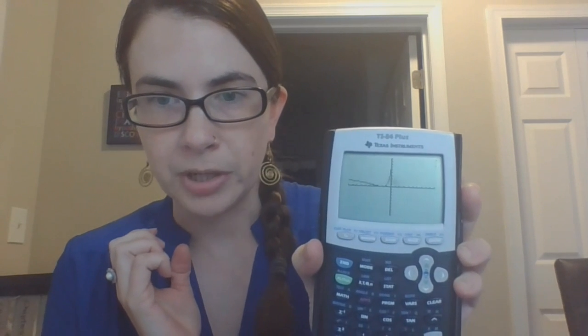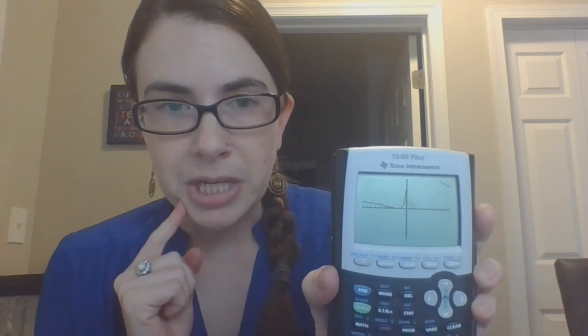From there, I just do zoom standard, zoom 6. When it comes up, you're going to see a graph, and sometimes these graphs look really crazy. Sometimes they look normal, sometimes they don't. Now, if you'll notice on my screen here, I can't see the intersection point, and that's okay. You don't need to be able to see it. We want the intersection point, so here's the last step.